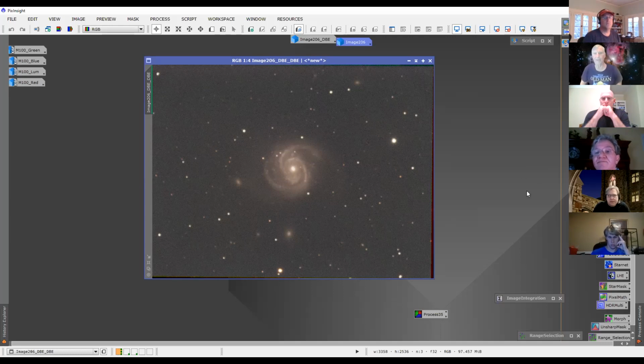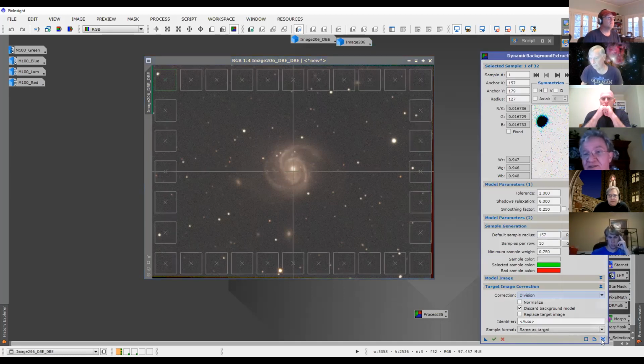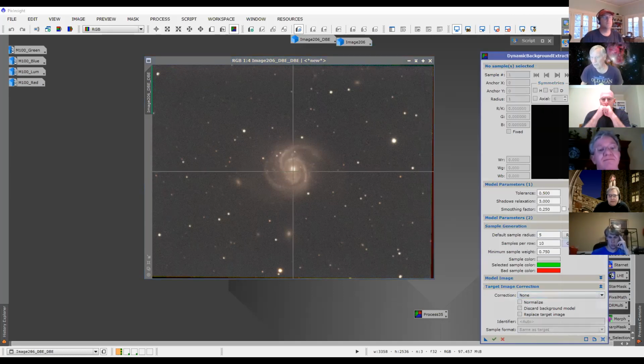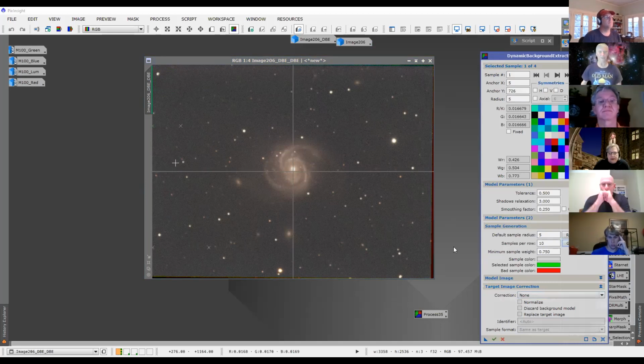If you take a look, we'll just mess around for a second. You can have a whole lot more boxes. We'll just generate samples per row. And you can move the sample boxes however you want.